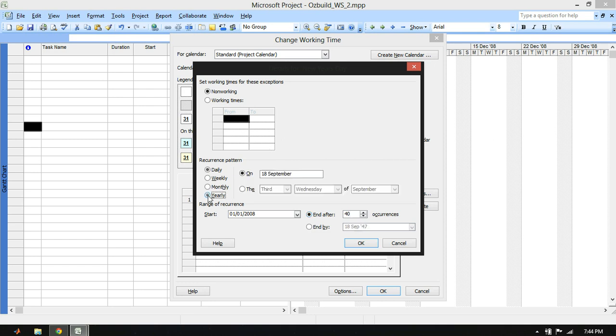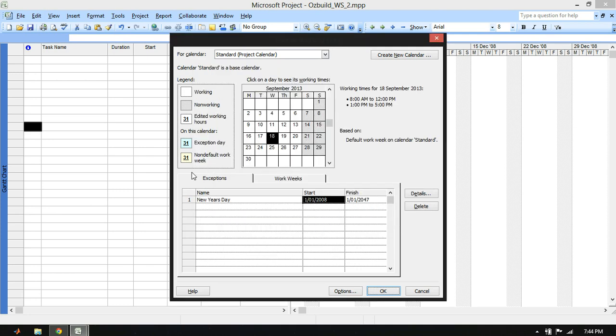We also want to change it to yearly, starting on the first, 2008. Okay, so now we have New Year's Day, we have start, and we have finish, and 2047, hey, what can I say?